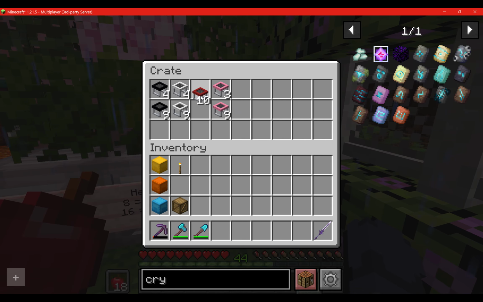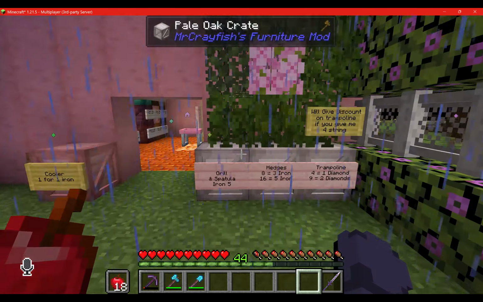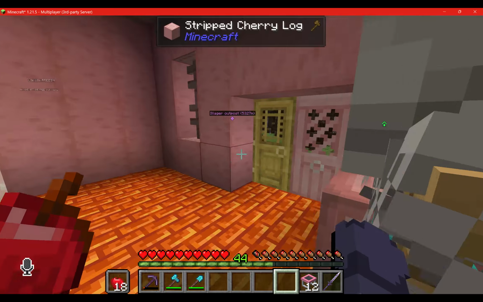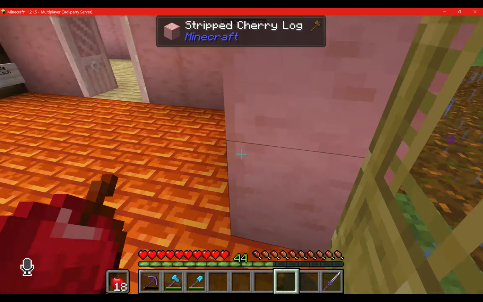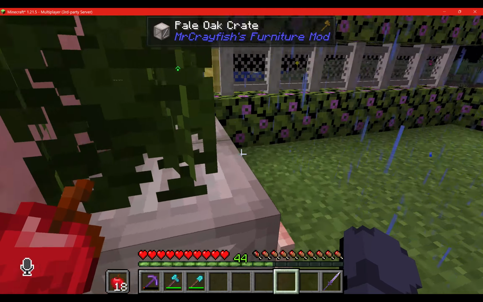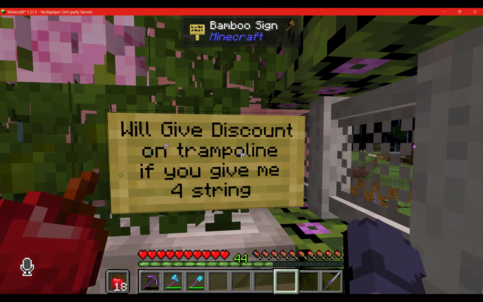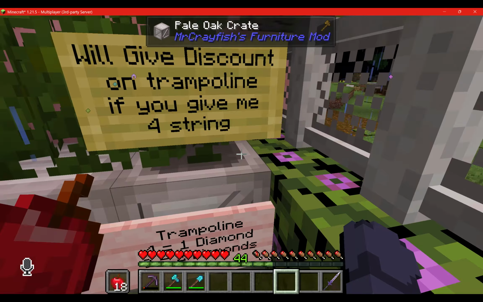Ooh, 13. I was supposed to have 13 of all of these. I have 12 of the pink one. Ooh, that's embarrassing. That is so embarrassing. I'm gonna grab that one. I'm gonna grab that one. We're gonna pretend like we didn't see that. I'll fix that later. I don't have enough string, okay? It takes a lot of string to make just one trampoline. That's why I said I will give discount on trampoline if you give me 4 string. Because it takes 4 string to make just one trampoline.